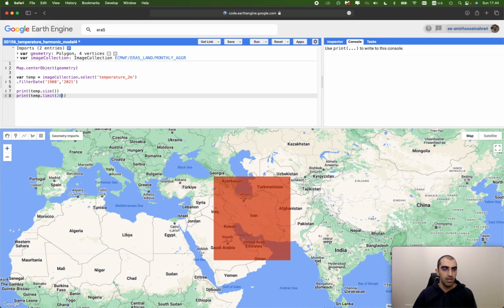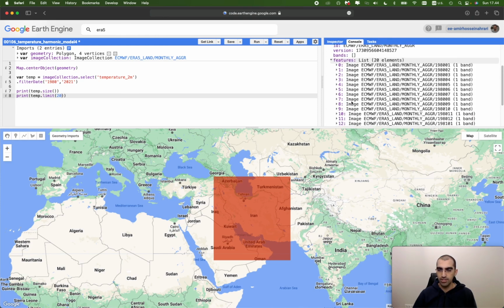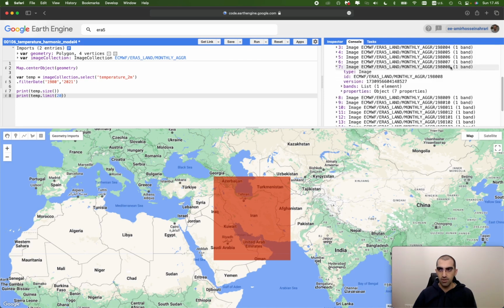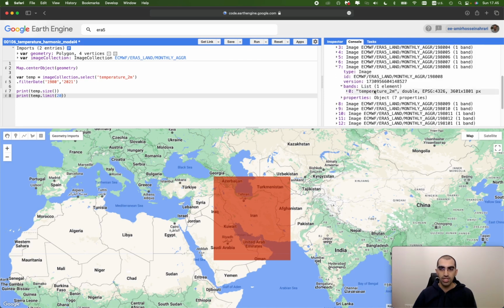Limit 20 only prints the first 20 images available in the ERA5 image collection. Here, as you can see, for all datasets, we have one image. It is temperature at 2 meters.